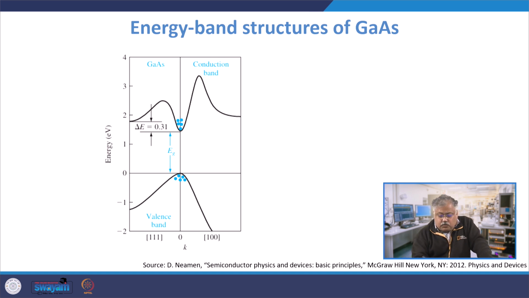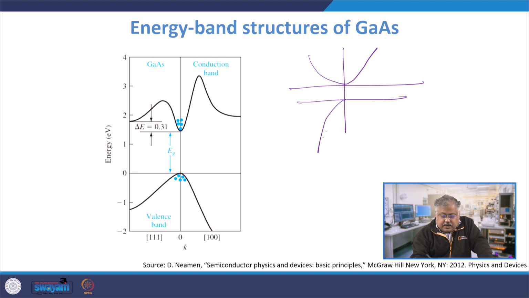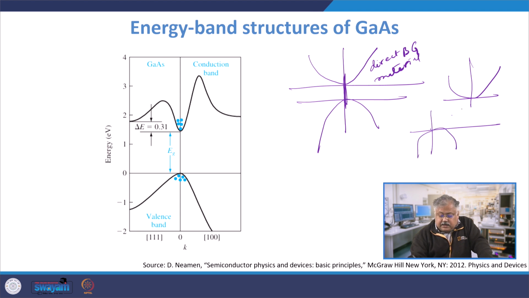So let me explain what a direct band gap is. If I have this, and if I have this, they are directly the same value. The minimum energy value falls on the same K. We define this as a direct band gap material. And if you have this and this is given like this, then this is known as the indirect band gap. So direct band gap and indirect band gap, please study yourself also to understand.